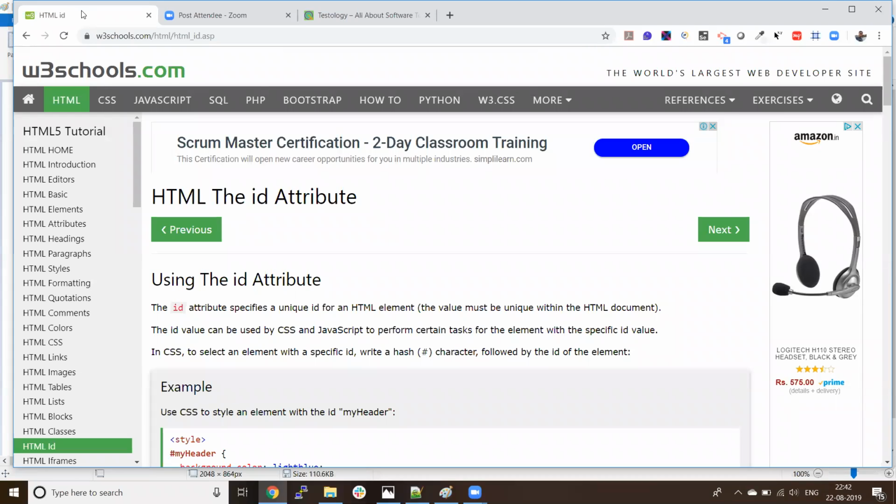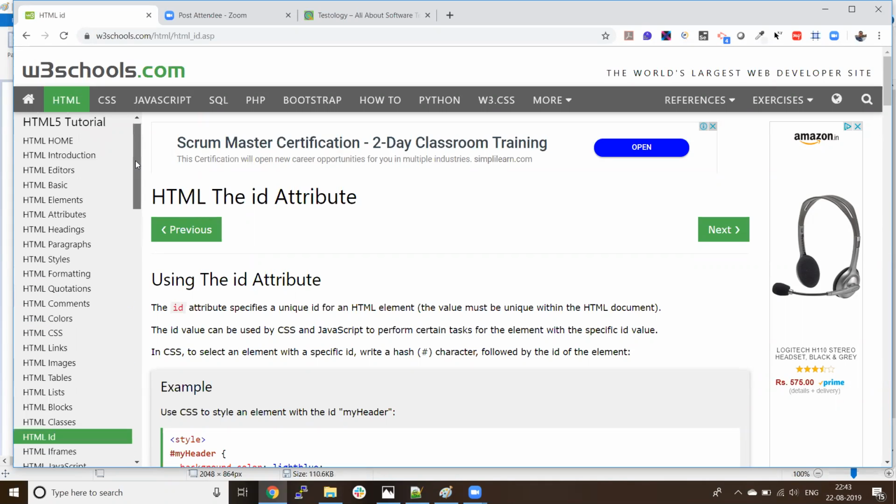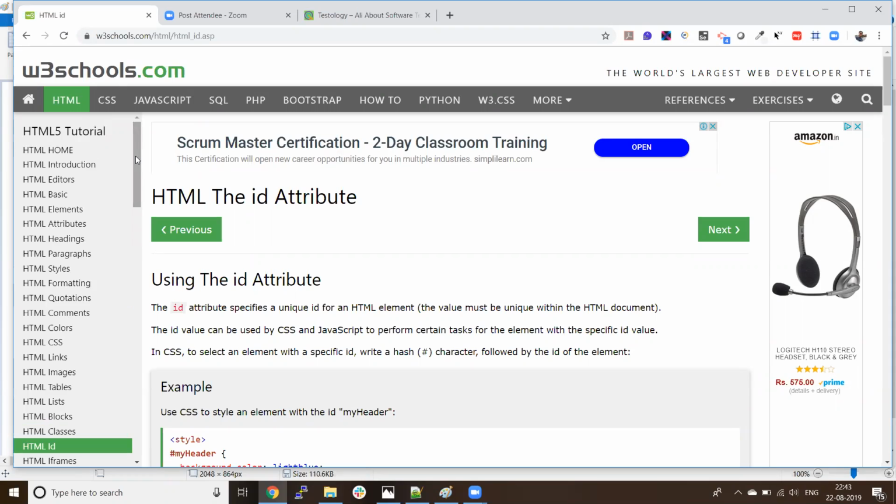So we have a good resource. For example, W3Schools is a good website to learn HTML. I am clicking on HTML tutorial, and here you have it chapter by chapter. I'm picking any random thing and I will tell you how it will get executed on your system and how you can see it. I'm putting on mute. Okay, fine.